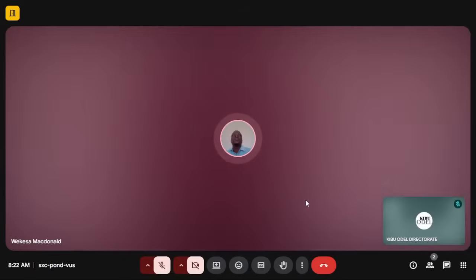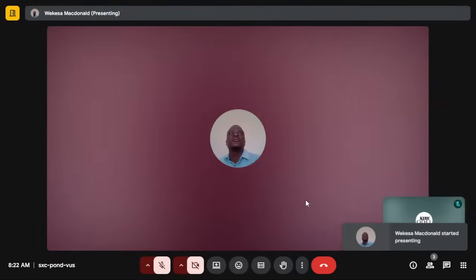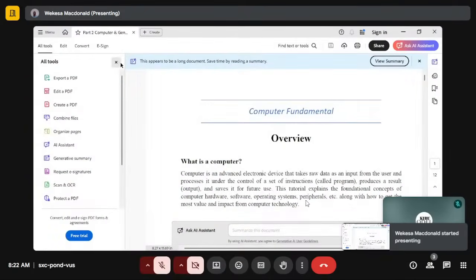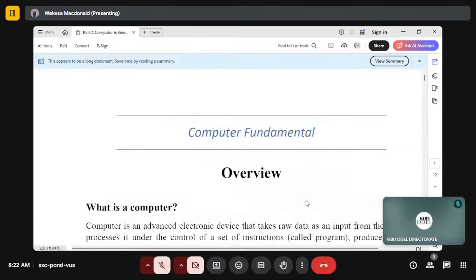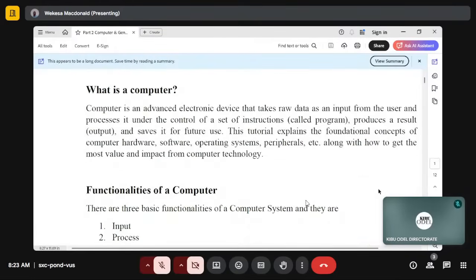So let us move to lesson 2. That's lesson 1. Want us to move to lesson 2. Lesson 2 tulikava nini? Let me remember. Lesson 2, what did we cover in lesson 2? Yeah, I think we were defining computers, characteristics of computers, types of computers. Yeah, we were defining what's a computer.